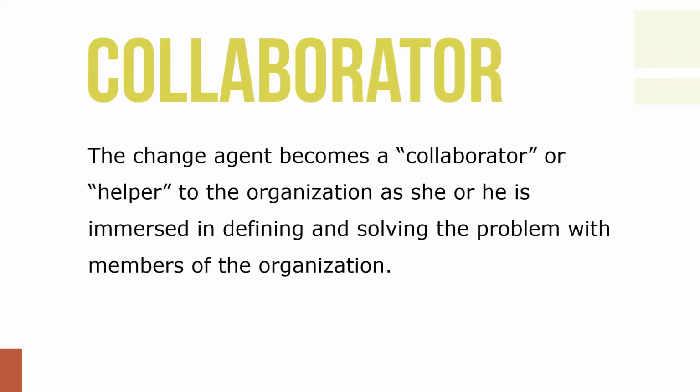The change agent becomes a collaborator or a helper to the organization as she or he is immersed in defining and solving the problem with members of the organization. When this happens, the change agent may be working with many individuals, groups, and departments within the organization, or on different phases of the change process. When the change process is moving along from one stage to the other, it may not be readily observable because the total involvement of the change agent in every phase of the project might differ.